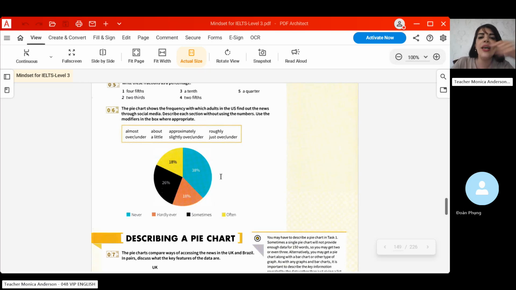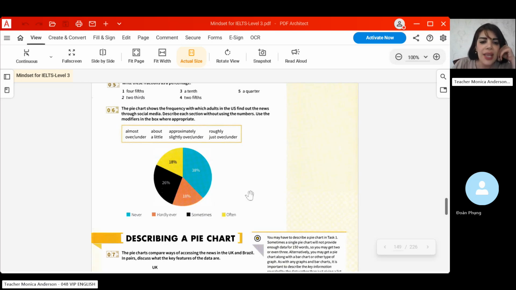Because of this, I decided to talk about this word, because that's really important, especially in a static chart, because there is a comparison and you have some data that you need to put in order. Sometimes they are really close, so you need to use fractions. Fractions are better than percentages. Of course, you can write figures, but it's better to use fractions in order to show your vocabulary resource. Yes, thank you, teacher.